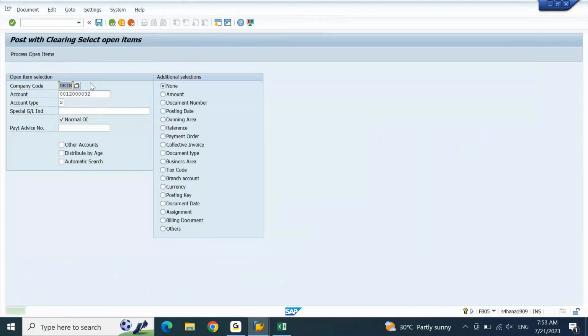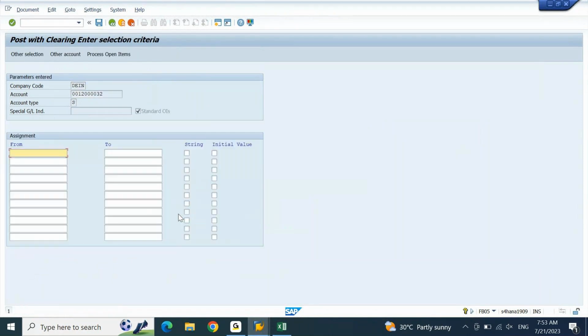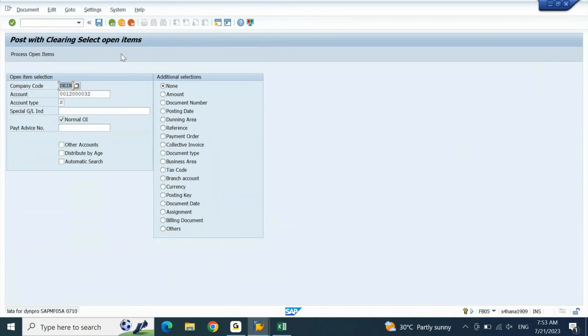Let me click on enter. This is there on 32. Let me process this manually. I'll go to assignment. I'll pass this 226327. Process open item. It is not finding because the changes were made after we completed this. I will ignore this also. Later on we will do post processing of BRS.